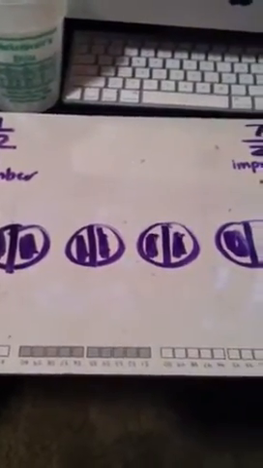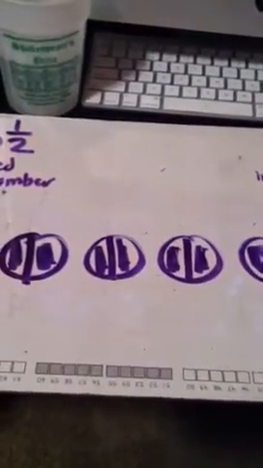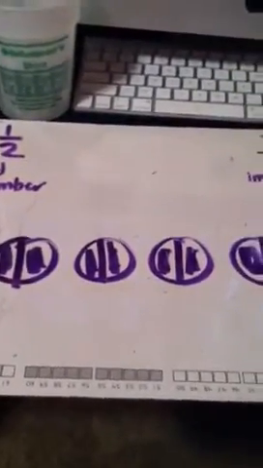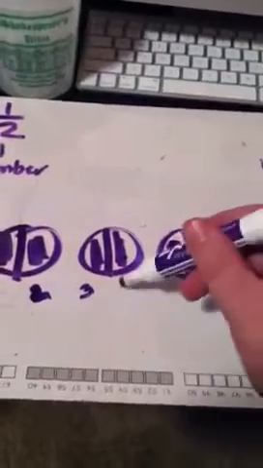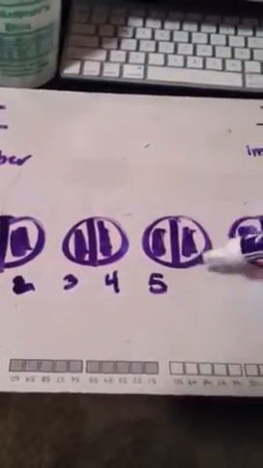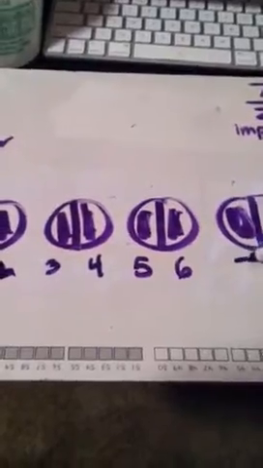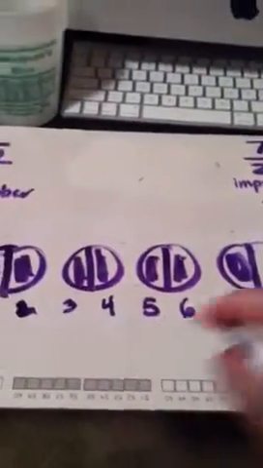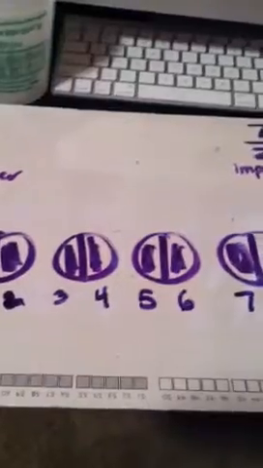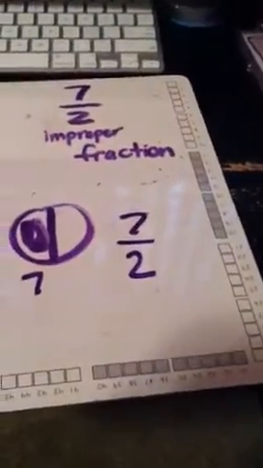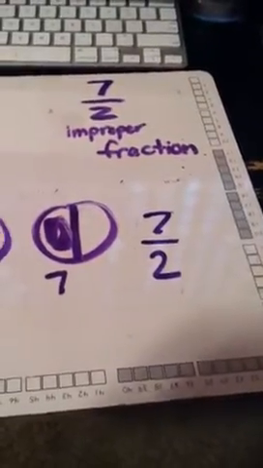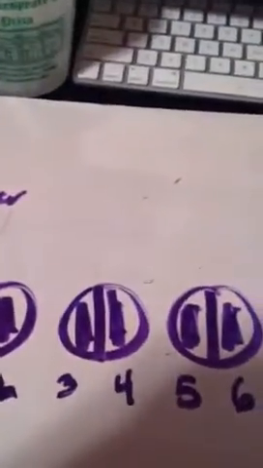So that's 3 and a half. How you get it to an improper fraction is, instead of counting the wholes, you're going to count the parts of a fraction. So this is 1 half, 2 halves, 3 halves, 4 halves, 5 halves, 6 halves, and 7 halves. So that's where I get my 7 from. And then my denominator is going to stay the same. So that's what it's going to end up looking like. Okay? So that's the picture way to go.